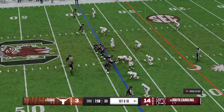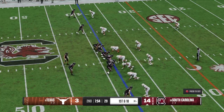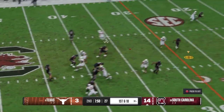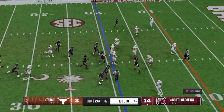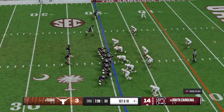And that's why this guy is such a weapon in this offense, because you don't have to throw it far downfield. Just get the ball in his hands. He catches it close to the line of scrimmage, but look what he was able to do after the catch. He gets an explosive play for this offense. He's there to make the stop, but the damage has been done as they pick up the 1st down on the throw and catch.